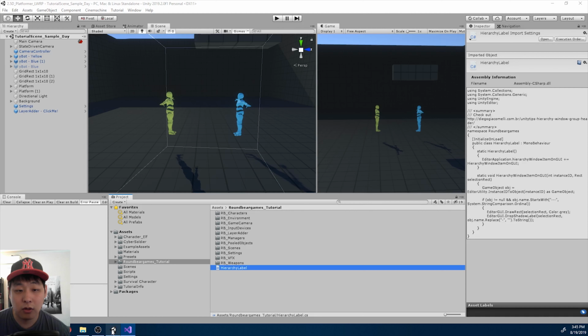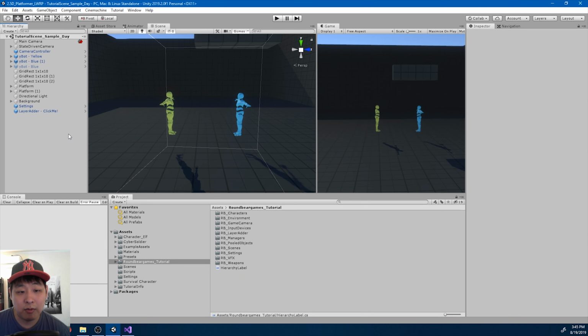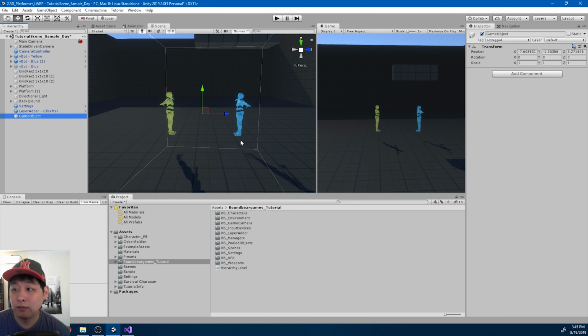So if I go back to Unity, I'm going to create an empty object, put it at 0, 0, 0. Doesn't really matter where you put it. I just like 0, 0, 0. And I'm going to name this dash dash dash level design. And here we have a different type of label from everything else. We have the gray and the shadow design.